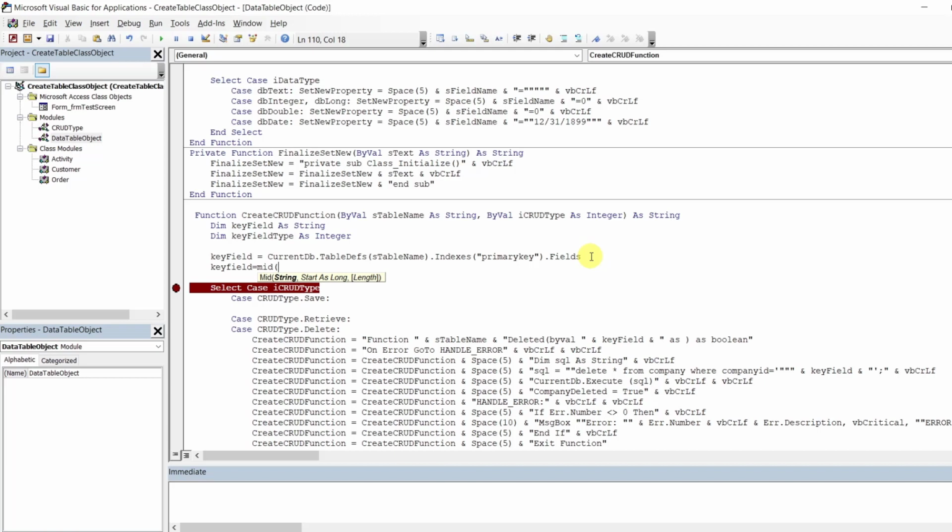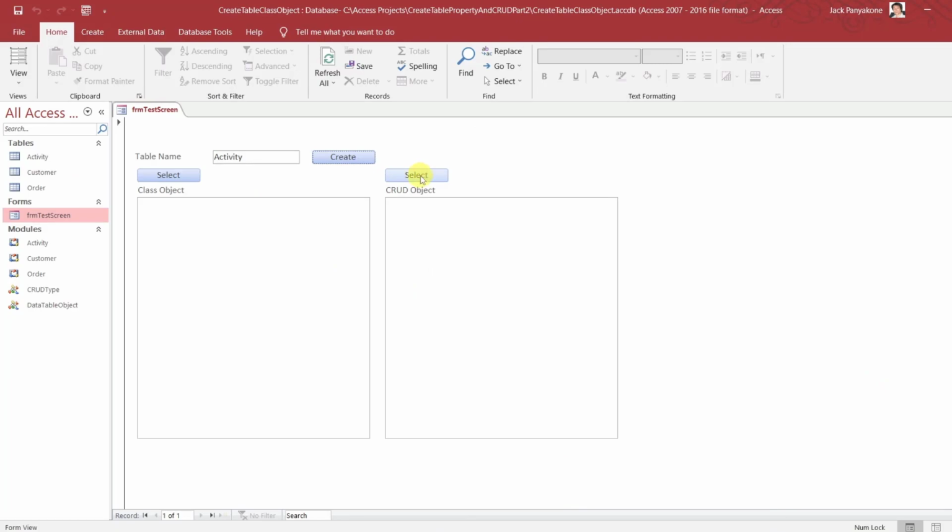Then key field beginning from 2 and length of it minus 1 minus 2. Yeah, I think that looks right. Let's see what that looks like. Key field. So we're gonna stop right there and take a look at it again, see if that gives us what we need.